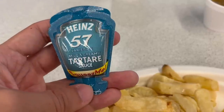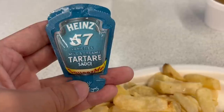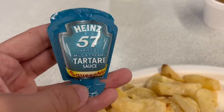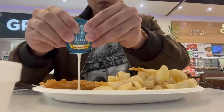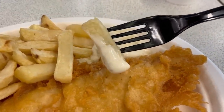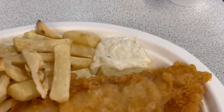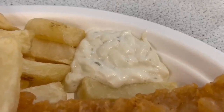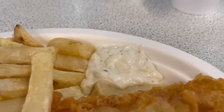Let's move on and try it out with the sauces. I'm going to start with the tartar sauce — it's a Heinz one that comes in a little packet, so I think it should be similar to the restaurant one. Let's squeeze it out onto the plate. It actually looks pretty good, more like a fresh version rather than a packet version. I've dipped a chip in — I like the creamy white colour. Really good. When I first got the packet I was a bit sceptical, but after tasting it I like it. It's got a creamy sour tang and because of that works perfectly well with the oily fried chip. It's a good sauce.